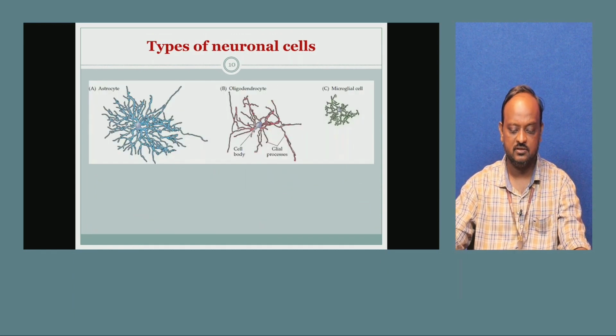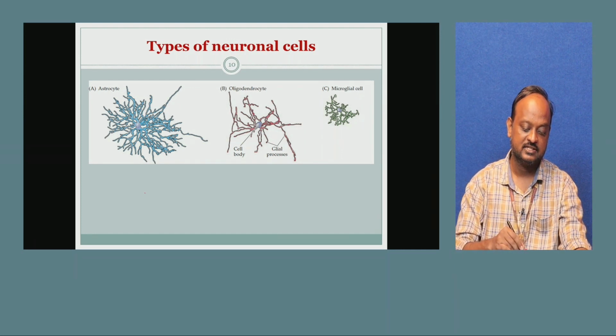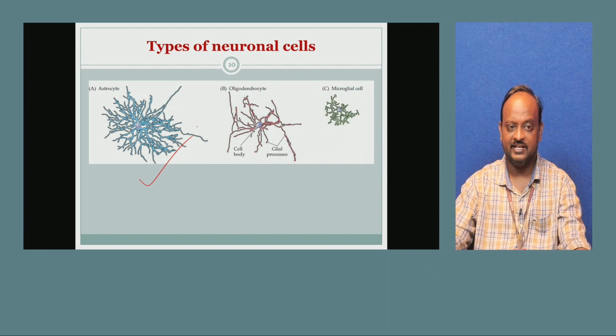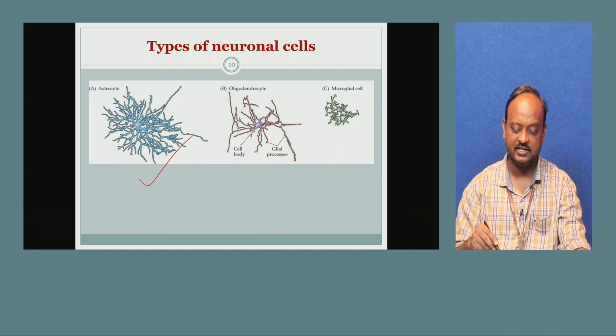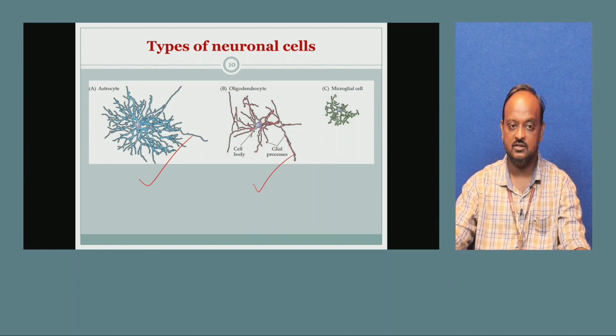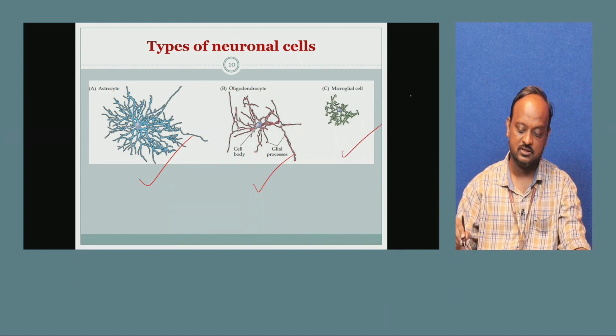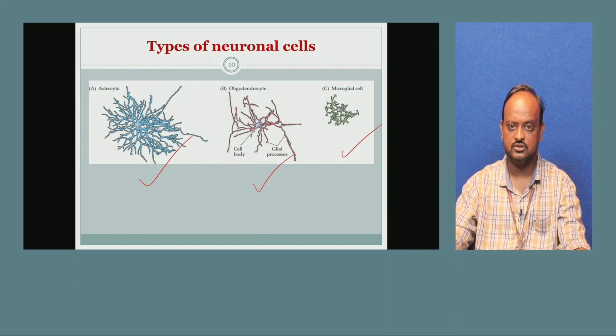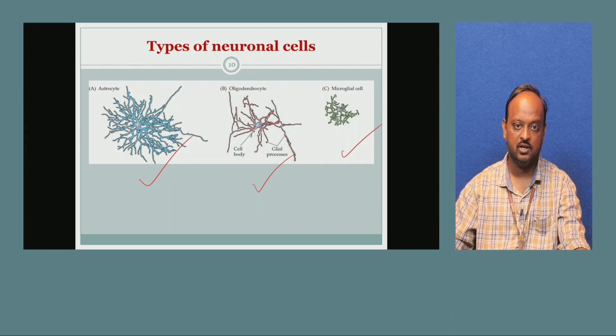So have a look at this picture. Three major types. The first is the astrocytes, which I was talking about: more radiating cells, very branched structures, present in the central nervous system, especially in the brain. The second category is called oligodendrocytes, and these help in myelinating the axon so that the signal will be properly transferred between the neurons, and there is no leakage of the electrical signal inside the axon and between the neurons. And the third category, glial as well as microglial cells, both look almost the same. Glial cells are the stem cells having maximum potency, whereas microglial cells have limited potency and are derived from the hematopoietic stem cell. So these are the structures, how they look.